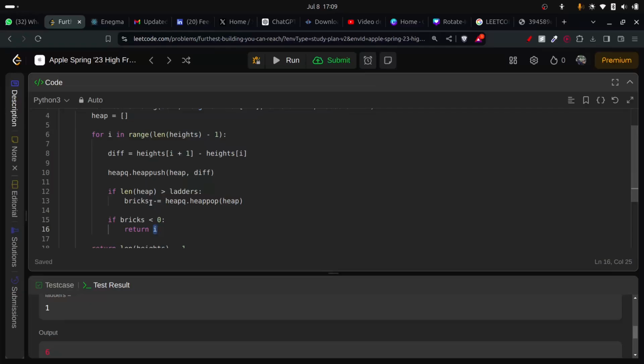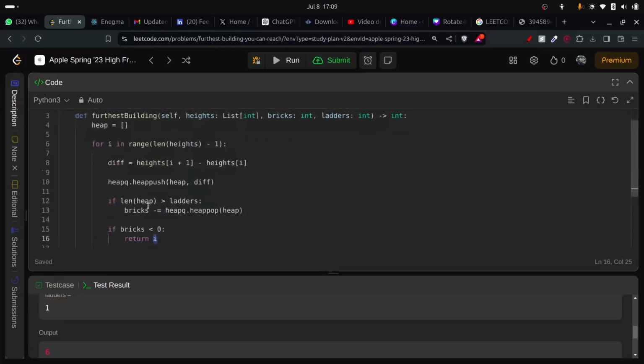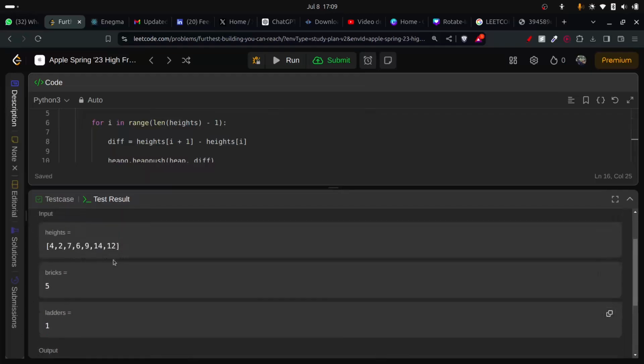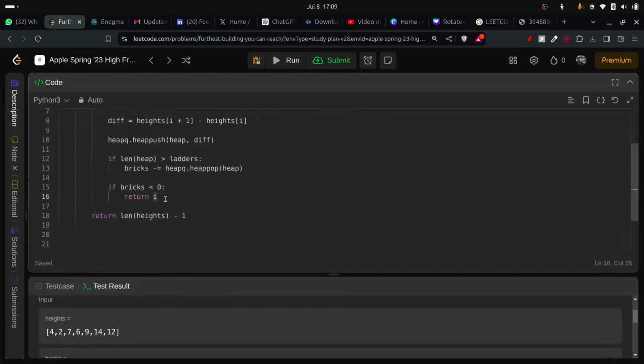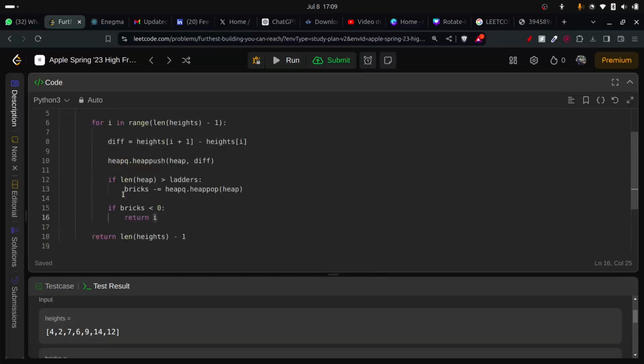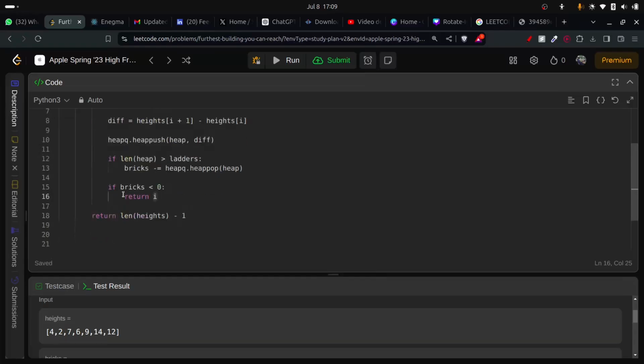So why is it not working? We have bricks and ladders. Let me see why it is not working.